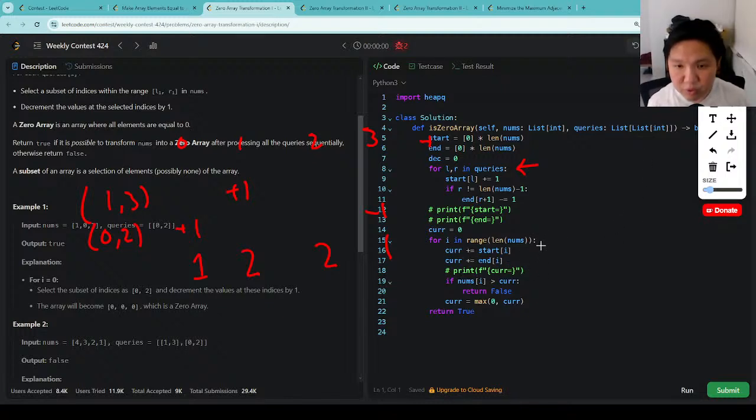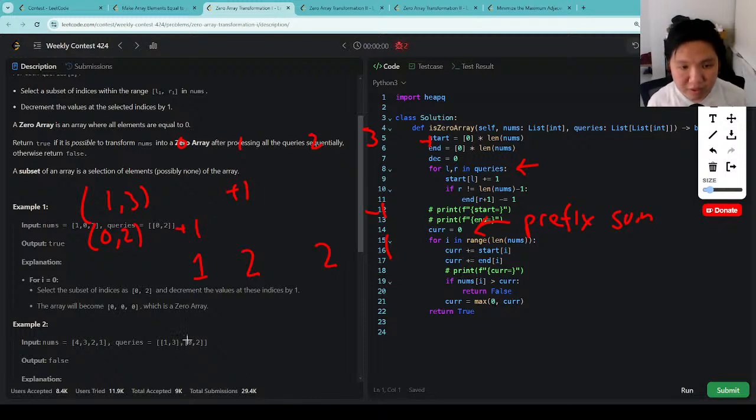And then from there, what we do is we keep count of current. This is basically like a prefix sum. It's the same idea as a prefix sum. When you see a plus 1, you just add 1 to it. You plus 1 again, it becomes 2. If there's another plus, then it becomes even more. And minus 1, it goes back down. And you keep track of the prefix sum, and if the prefix sum is ever smaller than the current nums, then return false.